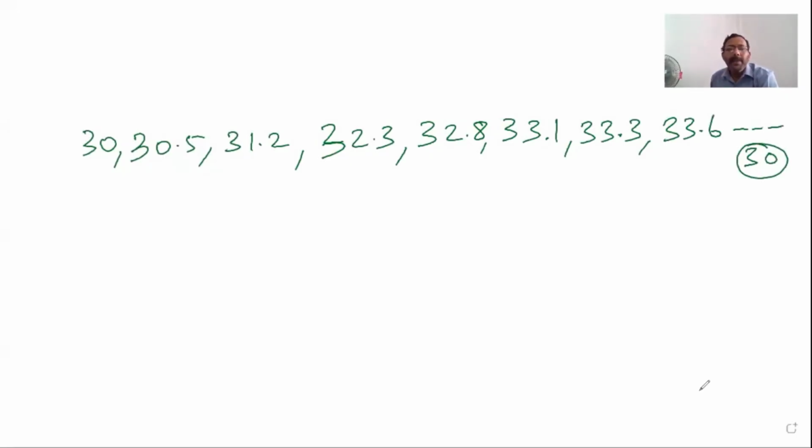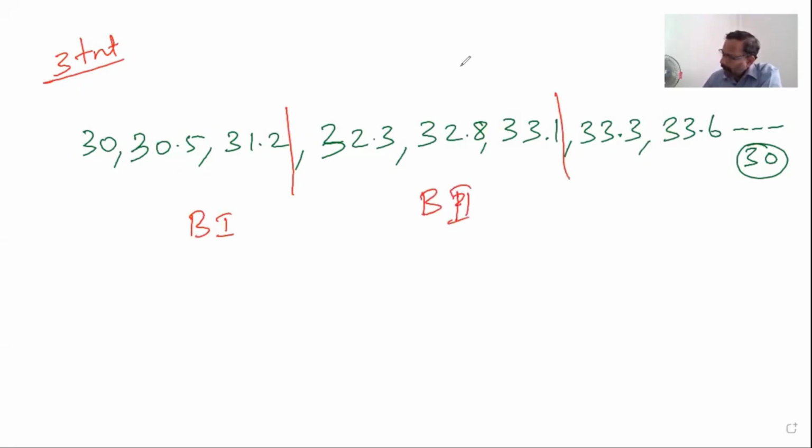This is one way of doing it without going for analysis of variance. So how many treatments are there? We have 3 treatments, right? So we block them. This is block 1. We block the second one, block 2. We block this, block 3. So we can have blocks. How many blocks can we have?